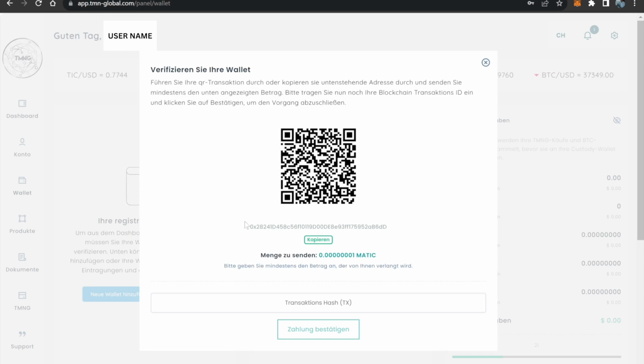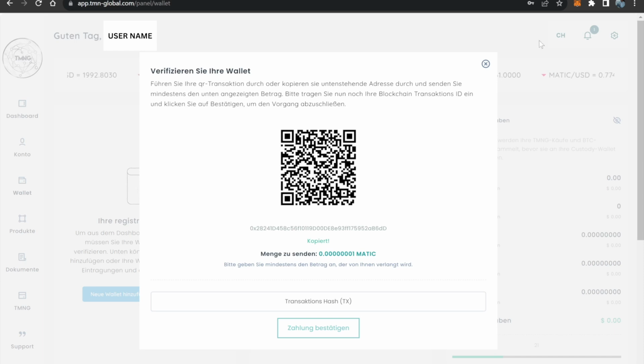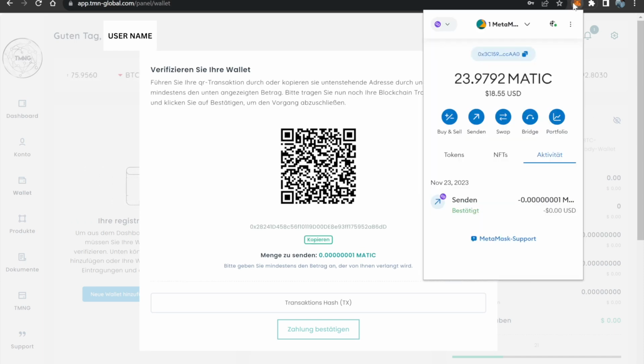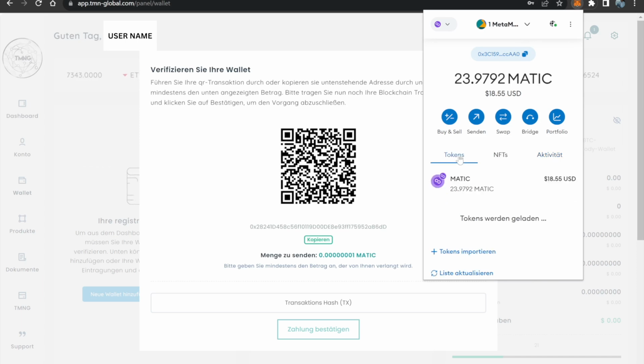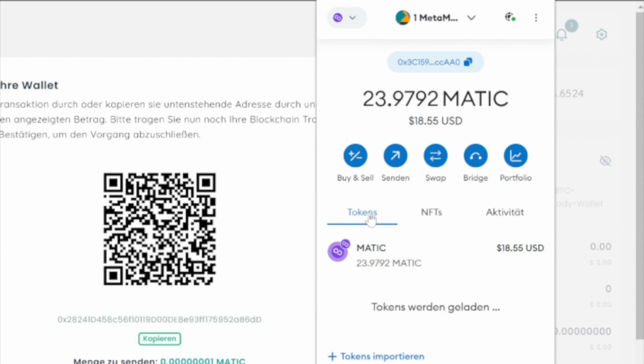And now you will see a code that you can copy. This is the wallet address that you'll need to send the smallest amount of MATIC to. Copy that, open your MetaMask. Next, when you pull up your crypto wallet or your MetaMask wallet, you'll need to make sure that you're on the correct network. Here, as you can see in my MetaMask, in the top left-hand corner is the Polygon symbol. It's a purple logo. Make sure that it's not on Ethereum, but it's on Polygon.